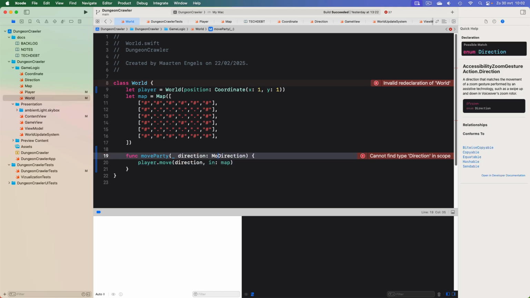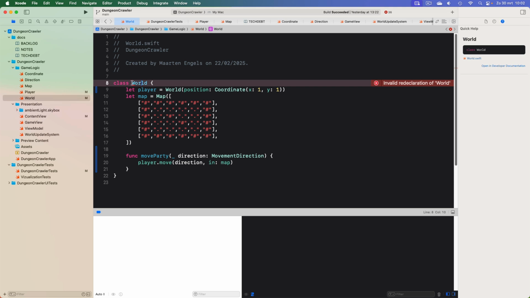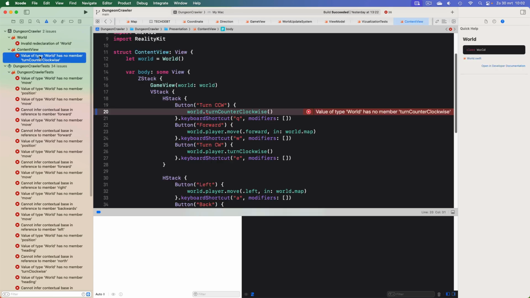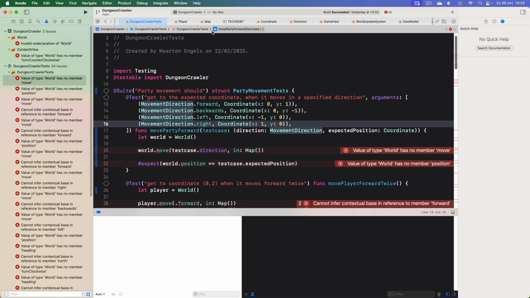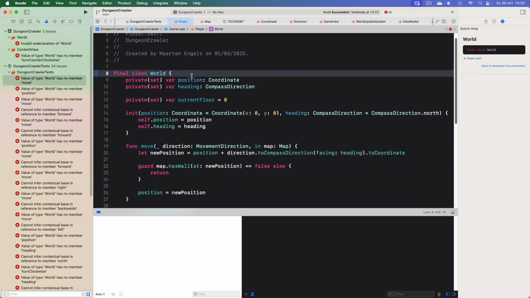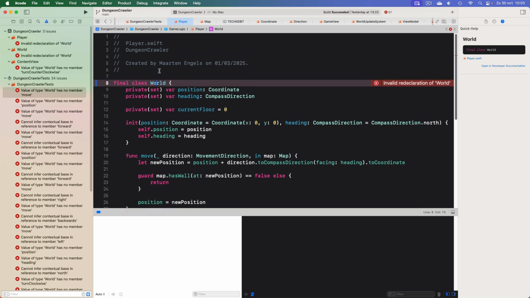But this is a movement direction. How are we declaring the world? Let's see where this also happens. Oh, I guess this one is now renamed world, so this worked a bit different than I would have expected.